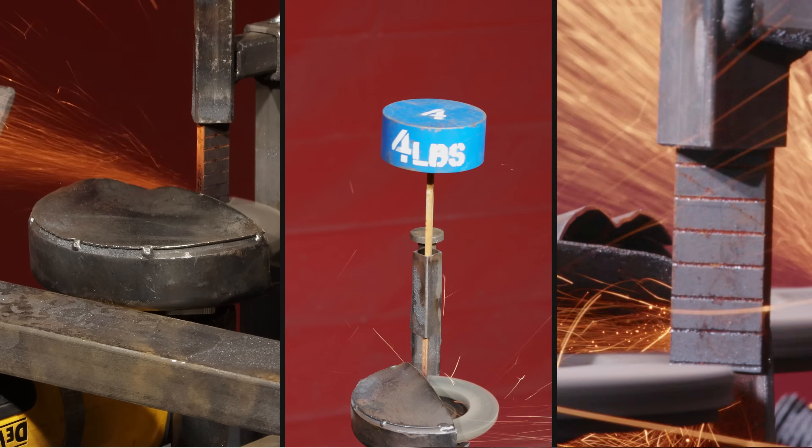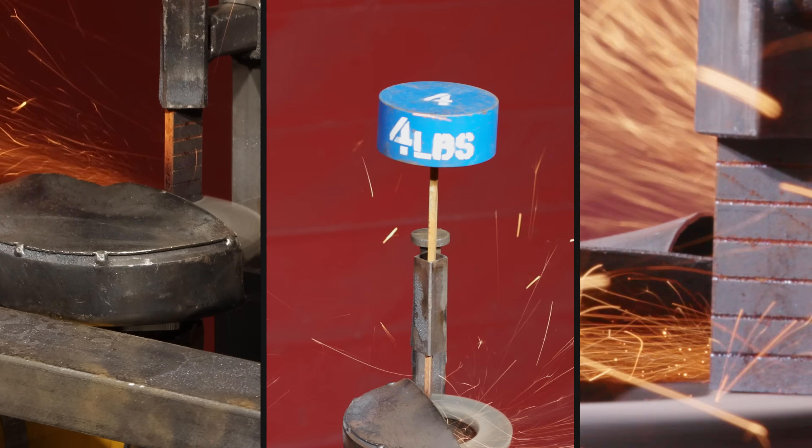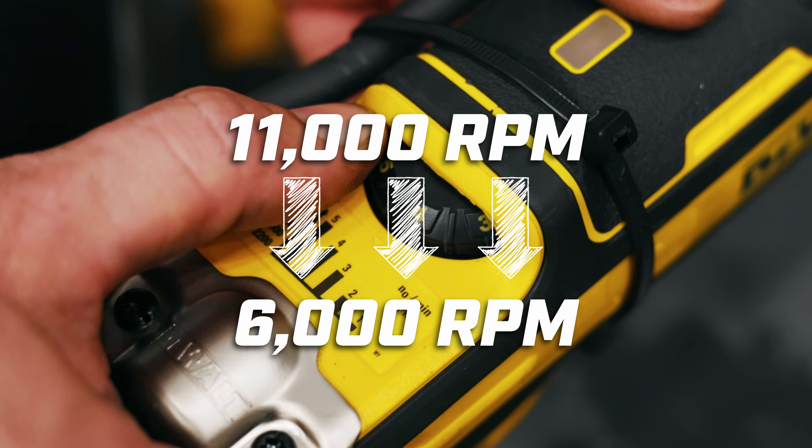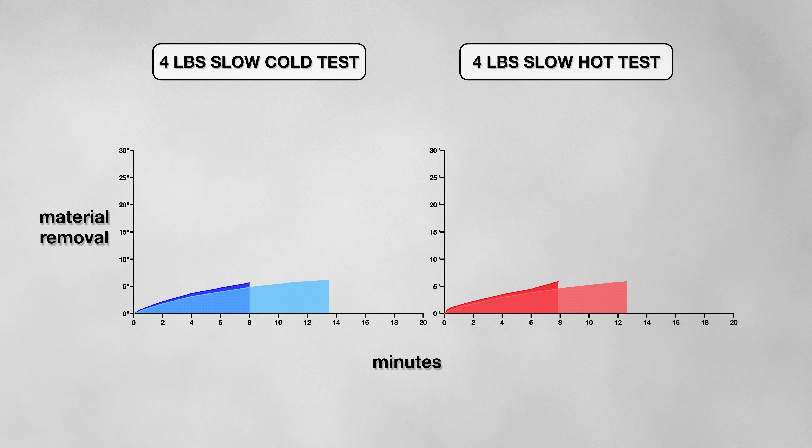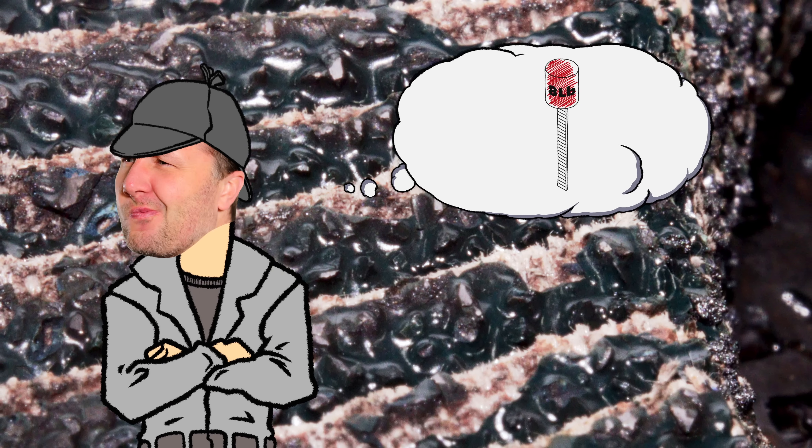With the baseline set, next I am going to lower the grind speed. This could help the disk gain some longevity. So I kept my four pound weight, but I lowered my grinding speeds from 11,000 RPMs to 6,000. And this switch actually got the disks to grind a bit longer, but they cut off less material. So what's happening here? These disks are glazing and losing abrasive quality. We can see this by looking at the disks after the tests. So to avoid glazing, I am going to have to switch up another variable. This time it's the grind pressure.